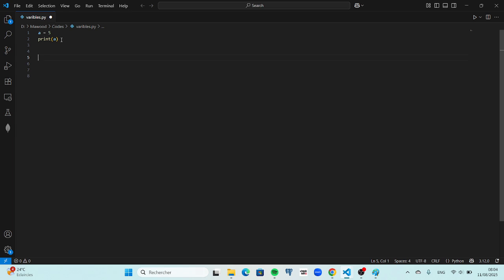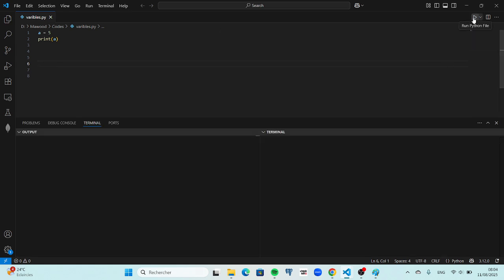I say, hey, please represent the value which is stored inside A. So I run my code. You can see the value 5 is represented here.